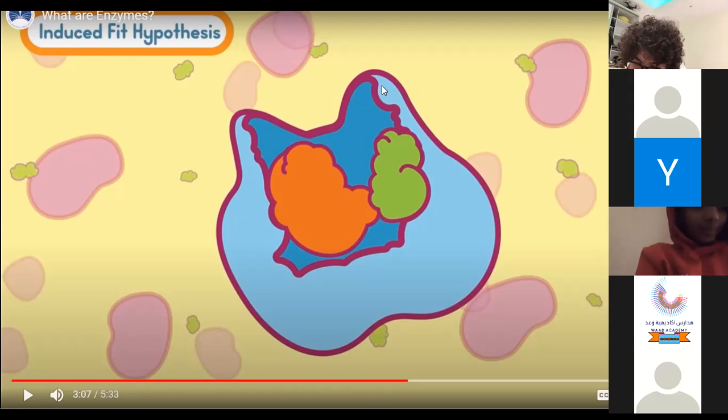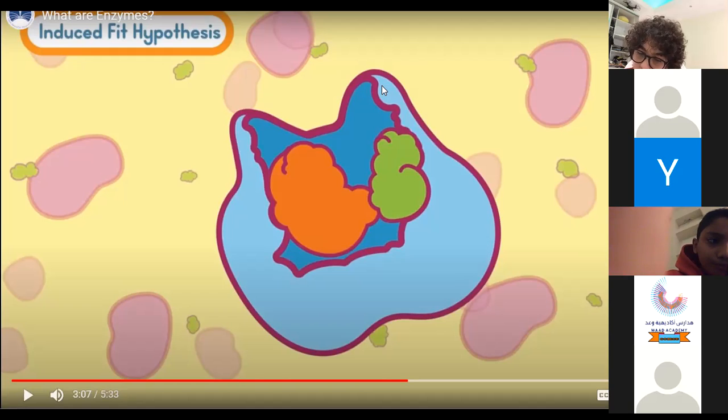No. They have an active site. The DNA, when it sends out the message that it gives to the ribosomes that we want to create an enzyme, let's say we are trying to create amylase, that is for the digestion of the starch in our mouth, it will have one kind of active site.